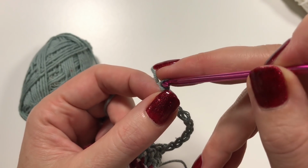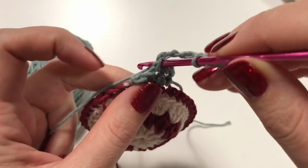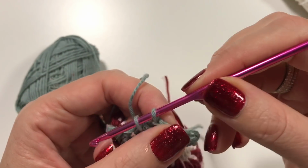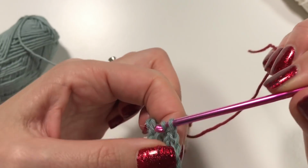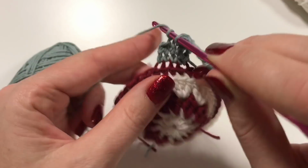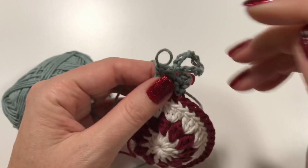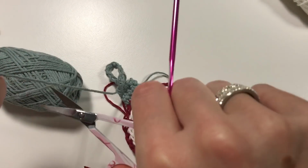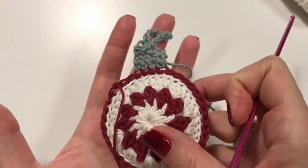Oh dear. Okay, so back into that here. What I mean is go round that single crochet that you did before you chained, and I've got too many things in my hands, and do a slip stitch. There we go. Then continue with 2 single crochets to finish your row there. That's it. Look. So you'll have to just sew in the ends, and there you have your bauble.